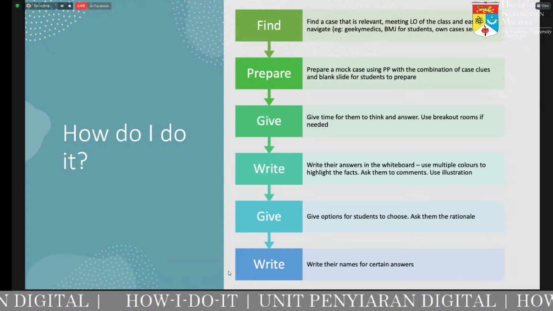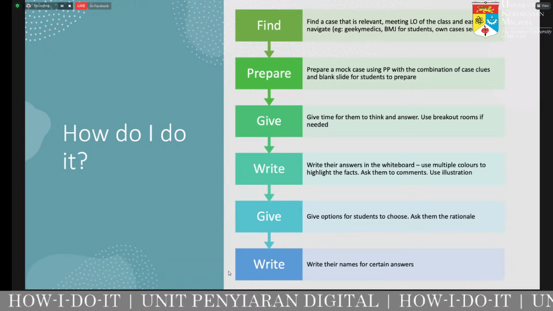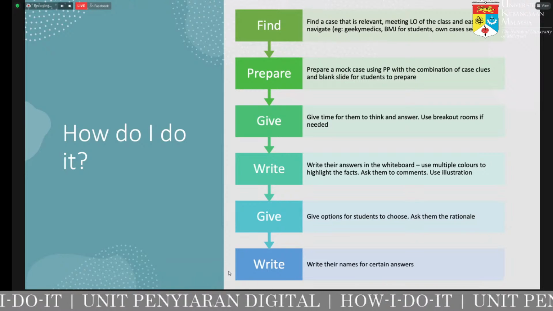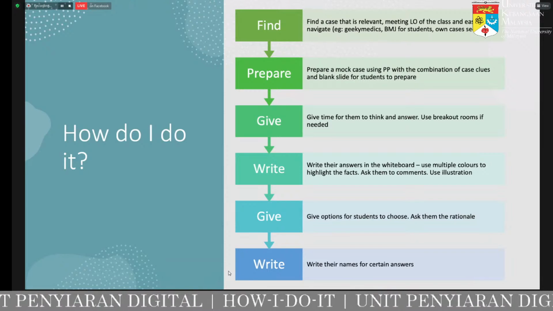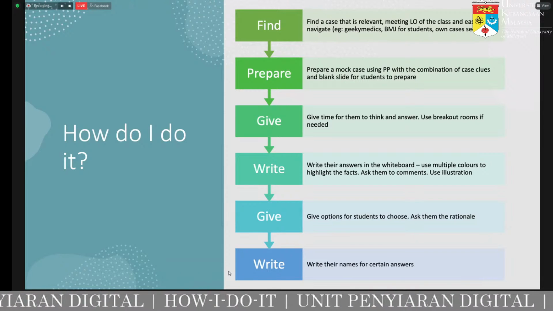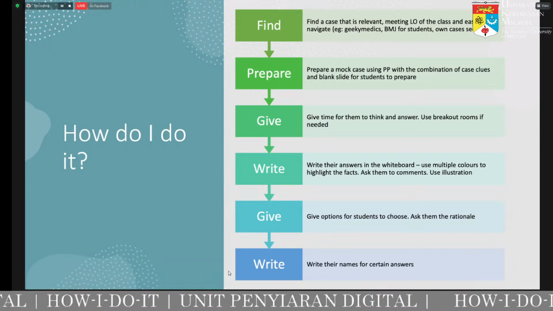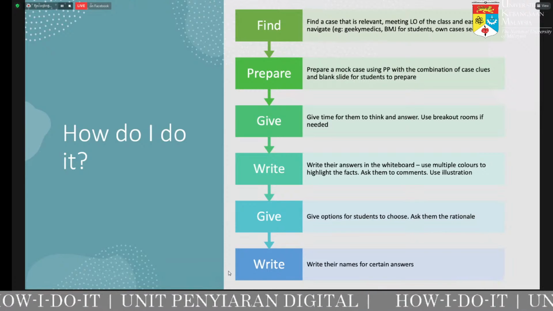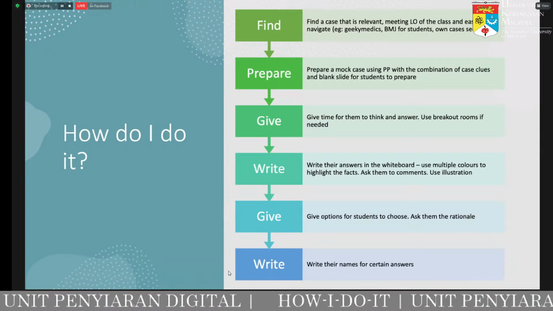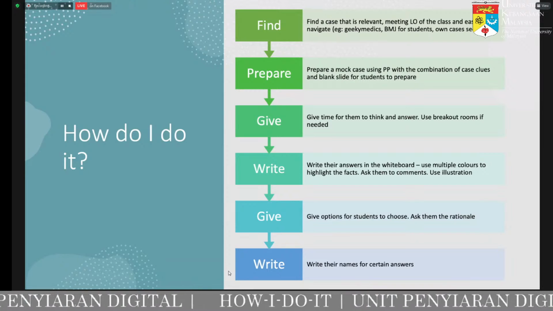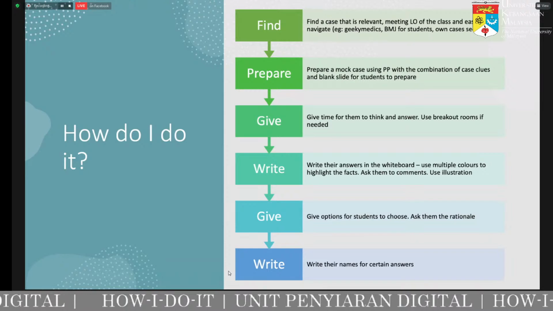And at the early discussion, I will also put them in a breakout room to discuss the case as well, because there are too many of them, sometimes 20 or 30 of them. So put them in the breakout room, ask them to discuss, and come back to you after maybe 5 or 10 minutes, so that there will be a focused discussion and it keeps them engaged during the virtual clinical teaching. So next one.